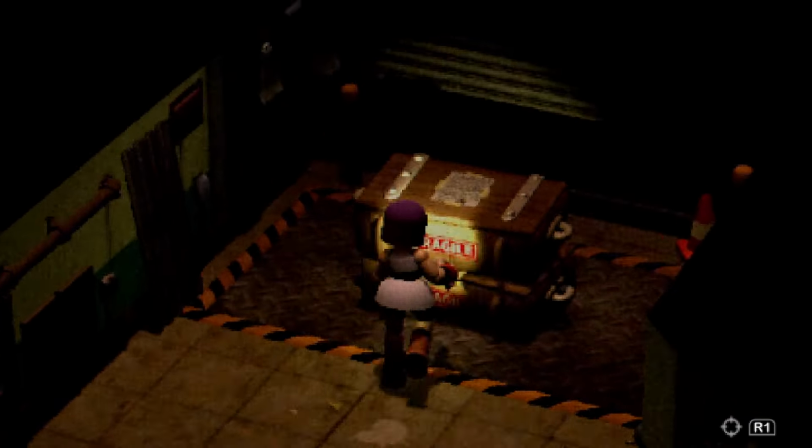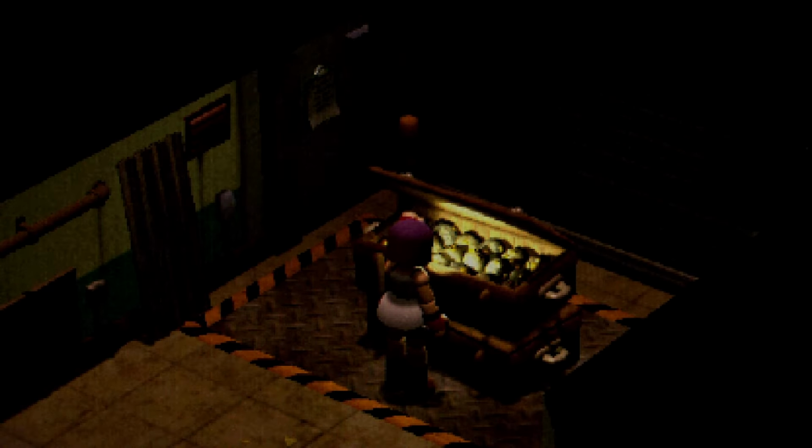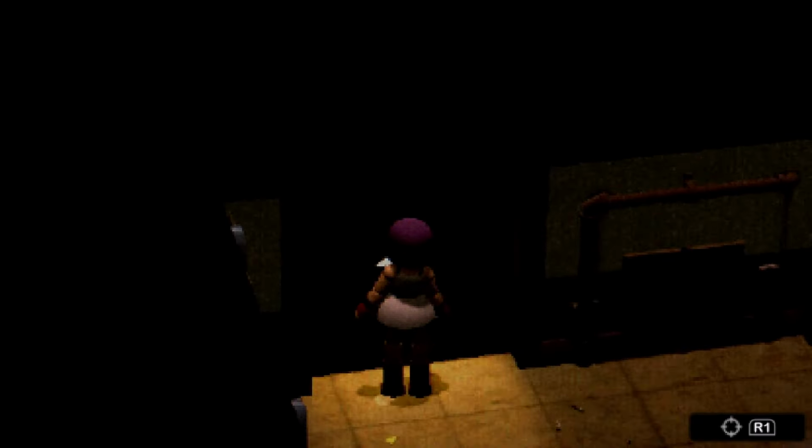After defeating the guests, you see a box filled with gold ore and wonder why they have so much, and then you can go into the first safe room in the game. The lounge is very chill.